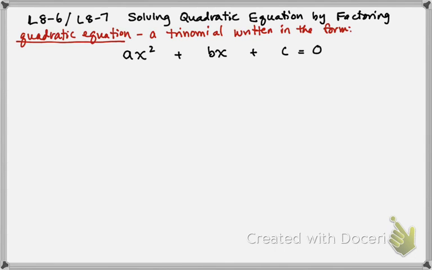So this has to be a second degree. Your highest term can have an exponent of 2. That's it. If it's got a 3, it's not a quadratic equation. Okay. So again, reminding ourselves, the first guy is called the quadratic term, the guy with the square, and the a is called the quadratic coefficient.